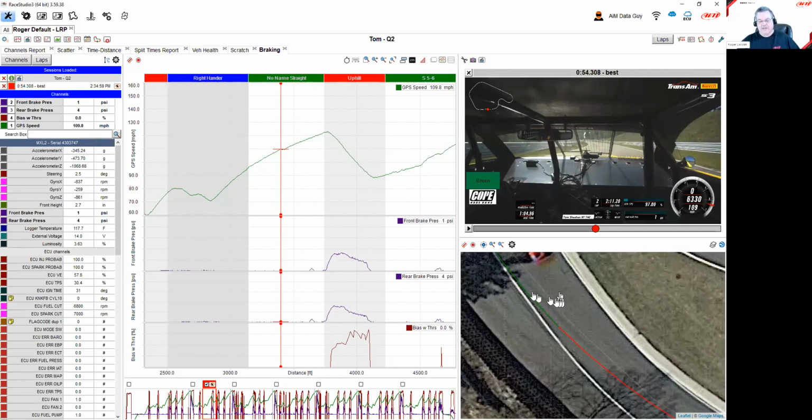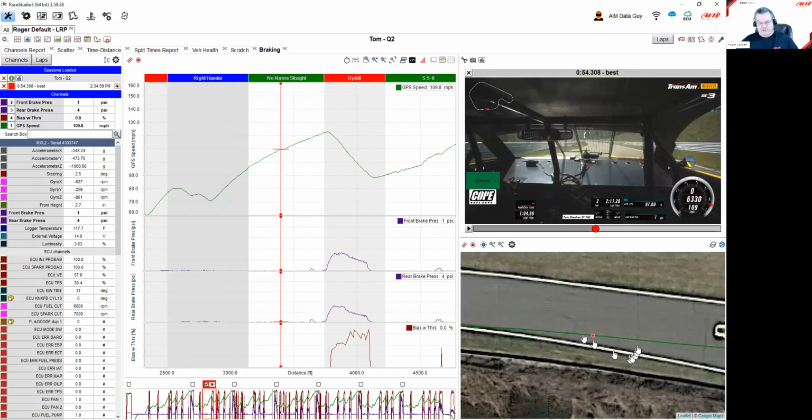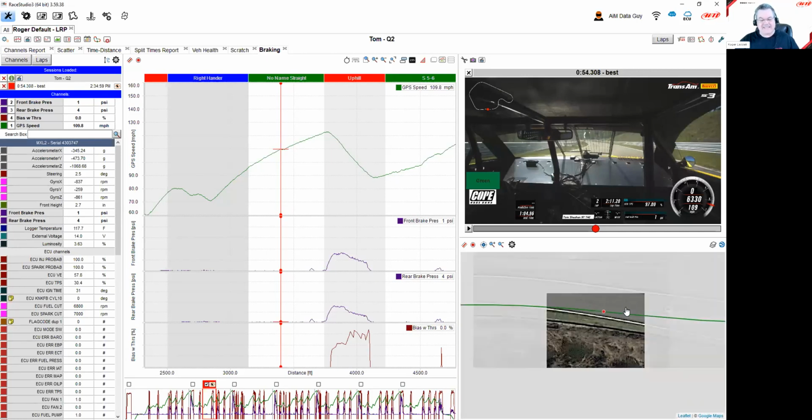What that really is, if you right click in here, there's what we call an aim track line, and it's the lap that we use to build the track map in the track map database. It is the lap that was used, and it is where some of the internal math is going on. So a lot of people want to hide that. A tip there is to click on hide aim track line, and you'll notice that now that little gray line is gone. If that's been bugging you, that's how you get rid of that.